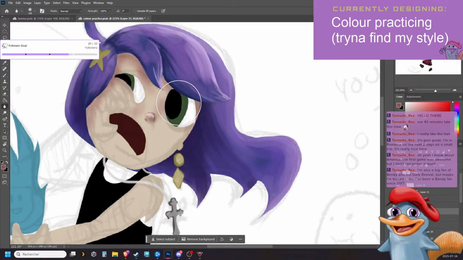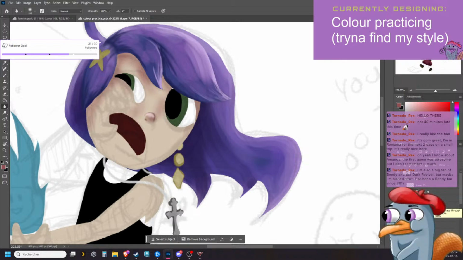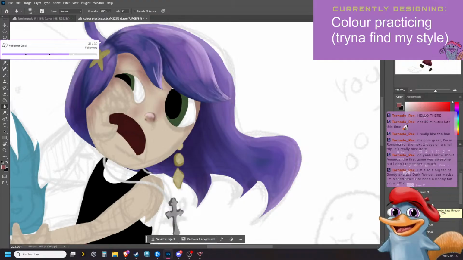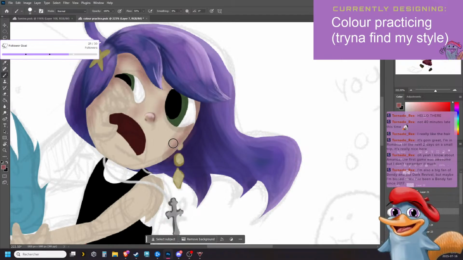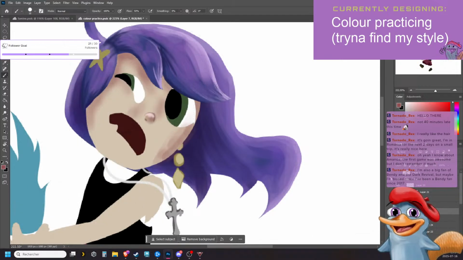I think there's a little bit of a shadow cast from the hair, but that's also something I get to do later. Again, general skin tones, we're not touching anything else. I had to watch some tutorials to get a sense of how things work with shading.